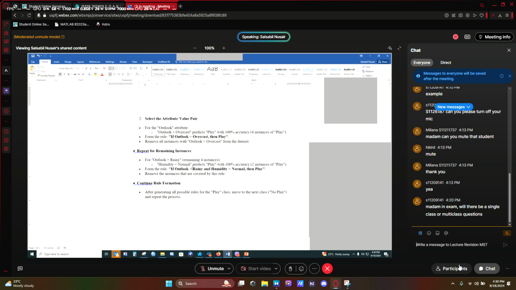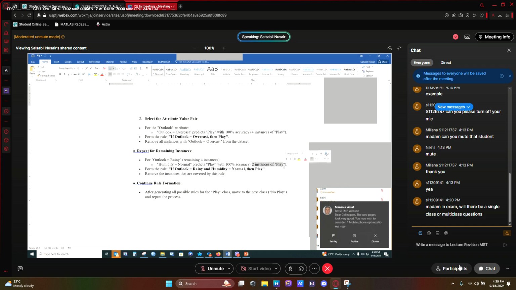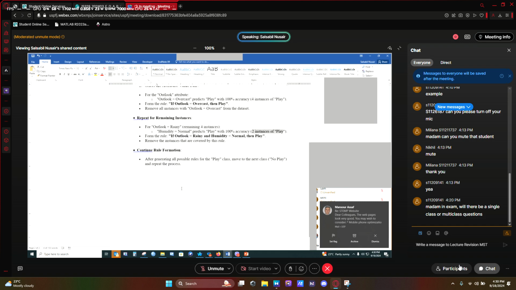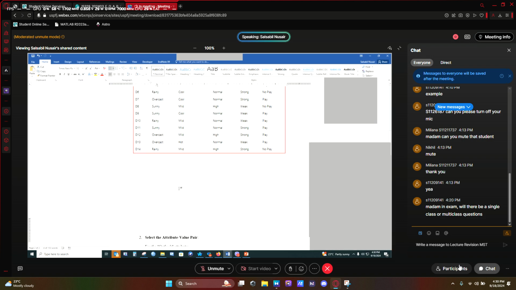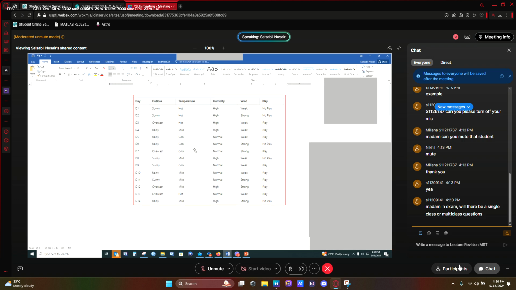So you can see that rainy, and of course this is Boolean, and humidity normal, but again, it has an accuracy of 2 instances of play. So we are looking at it from here, and you keep continuing. You keep going through the table to eliminate those that cannot be used. Most likely they are weak predictors. So we refer to them as redundant, and we might want to eliminate them from our structured data altogether. But that's how you go about it.